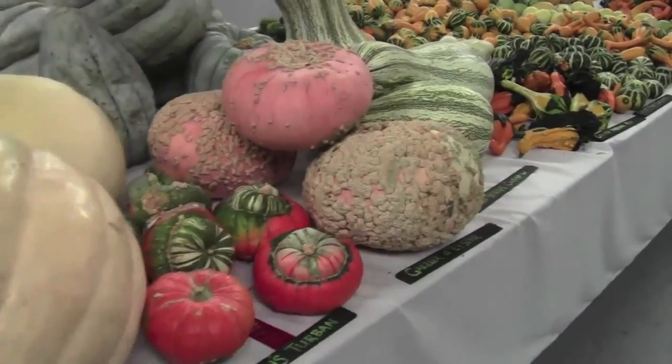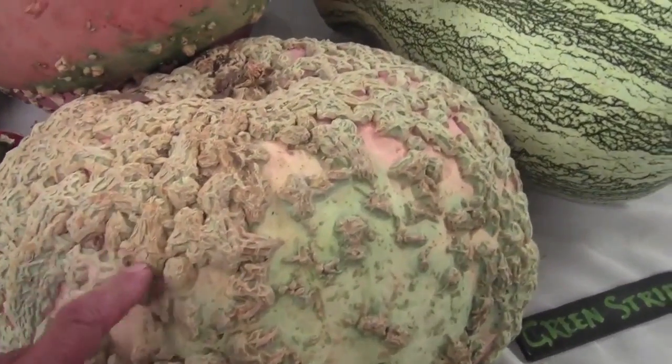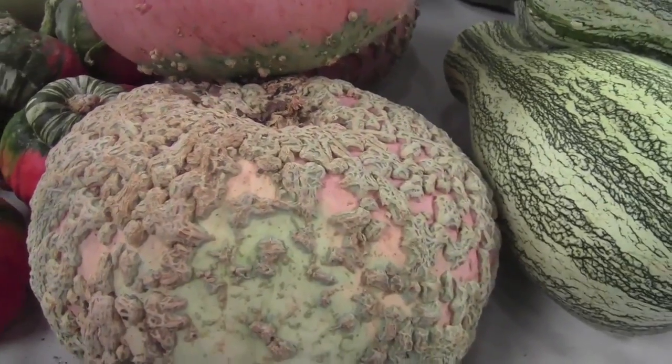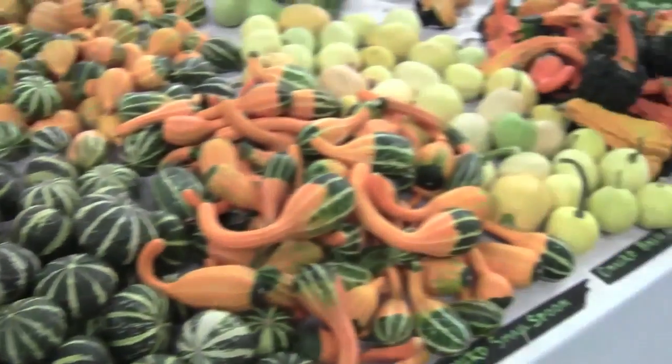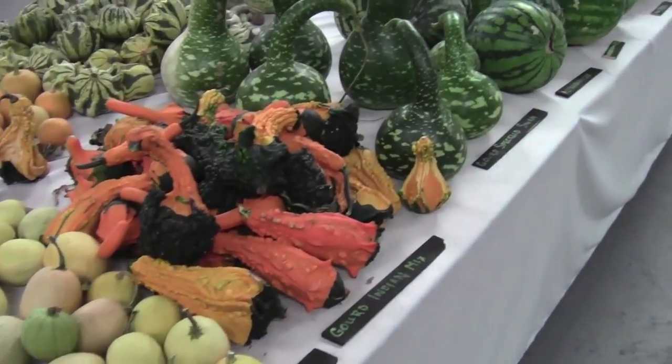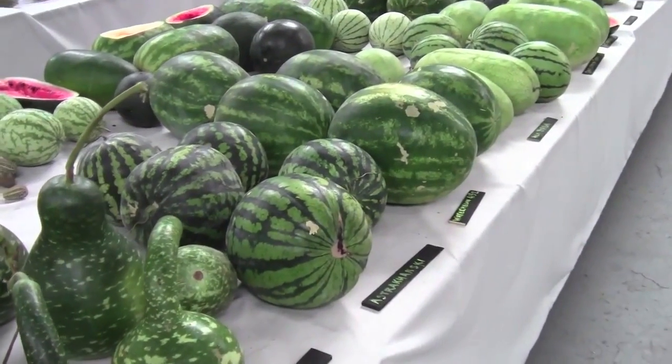More squashes — and wow, look at this one, it's really warty. But don't worry — we can't get diseases from plants. If you eat that squash, you're not going to get warts on your feet, hands, or anywhere else on your body. Now we're getting into something really cool — something I'd rather eat instead of squashes myself. And that's the watermelons.